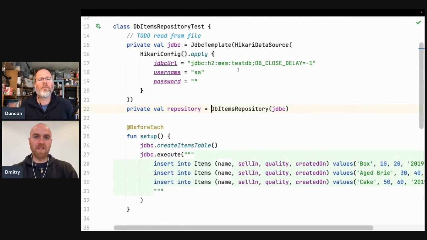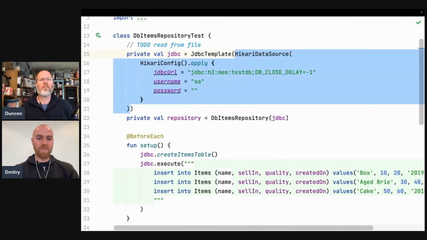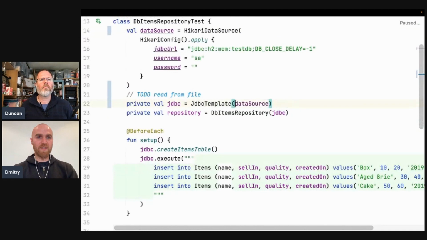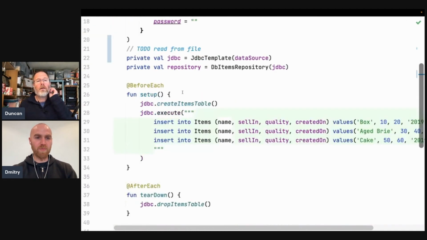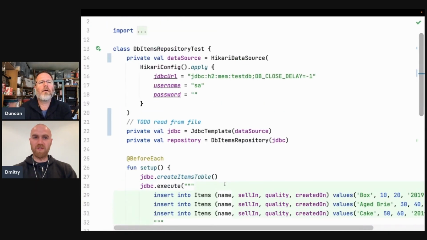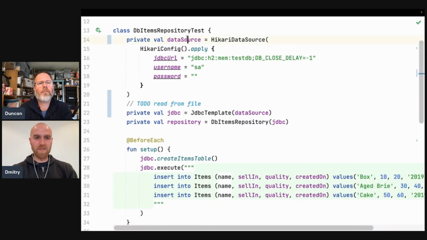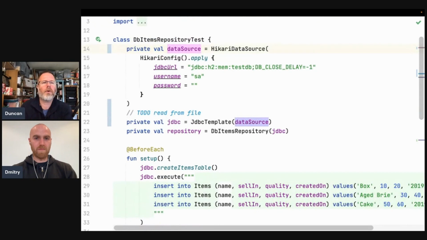Yeah, the other thing I actually just realized here, what we're doing, we're creating a data source. So let me refactor this a little bit. Maybe I moved data source into its own field. I think data source, it's Hikari, it starts a thread pool, so we should really shut it down, like close at the end. That's what Spring was probably doing for us. So Spring was looking after us in a way that we now realize maybe we should have been a bit more fastidious.